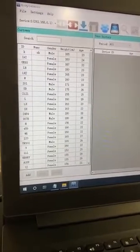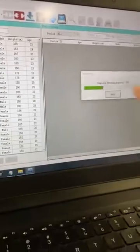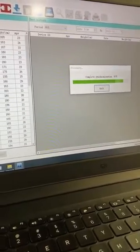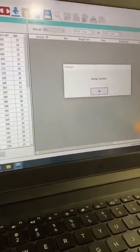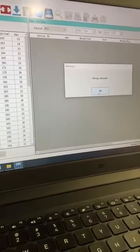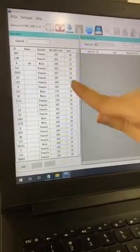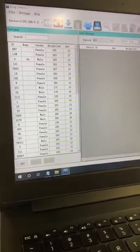The next step is we need to synchronize this computer to the machine. See, when we click OK, after the synchronization, this computer's data is totally the same as this machine.